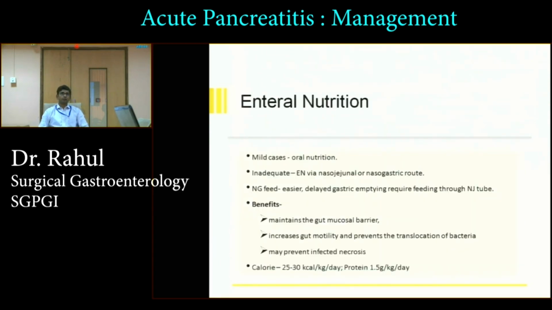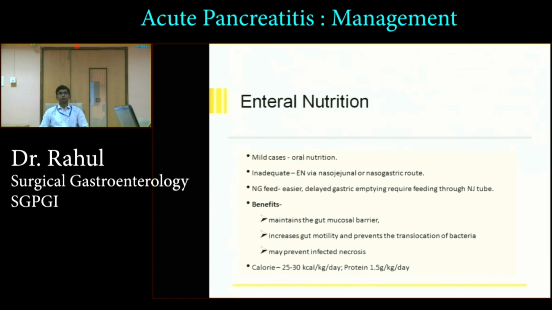Next, please. So in mild cases of acute pancreatitis, oral nutrition is well accepted, maybe from day 1, day 2 or later. But mild acute pancreatitis does not need much concern. If it is moderately severe pancreatitis, they also may tolerate oral nutrition by day 2 or 3. But it is more in cases of severe acute necrotizing pancreatitis where oral nutrition may not be handled by the patient because of severe perigastric inflammation.